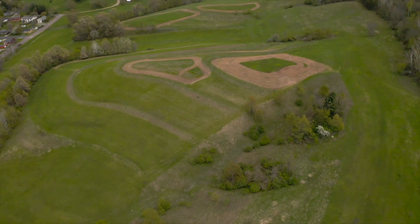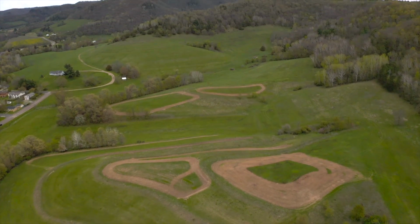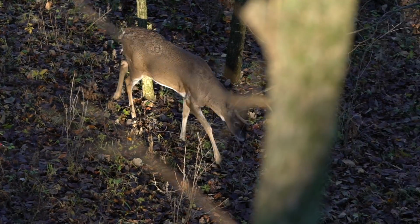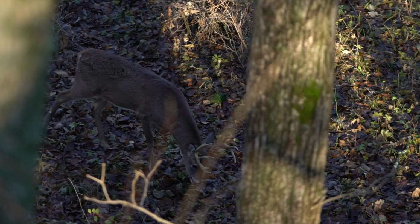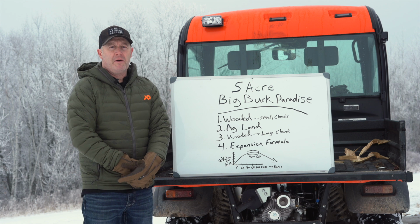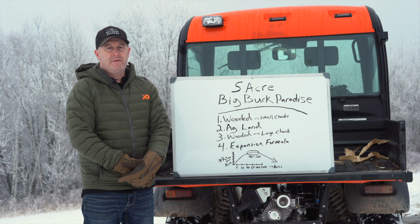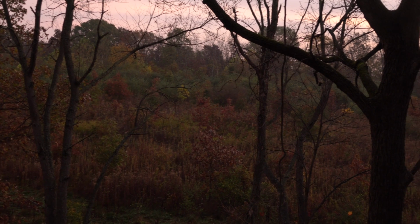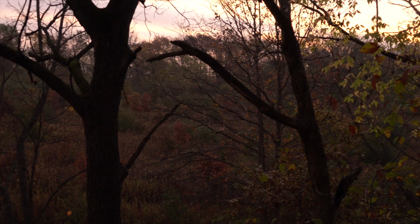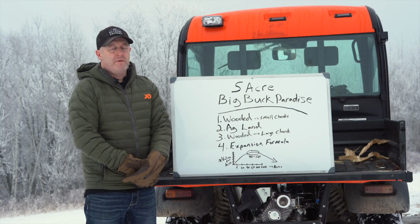It seems when you get into the rut, when you get into high pressure gun season, and you get into those times where there's not a lot of cover and not a lot of food left, deer really tend to focus on those 5-acre properties in locations like this that have a lot of cover. And so you're looking for diverse cover. You're not just looking for one big clear cut of hardwood regeneration. I can think of a lot of areas where there are autumn olive thickets, might be honeysuckle, briars, red osier dogwood marshes, cattail marshes, mixed with little conifer islands, clumps, planted conifers, windrow conifers, apple trees mixed in. And you're looking for as much diversity as you can.